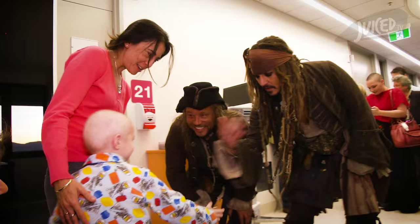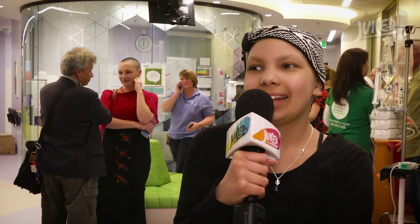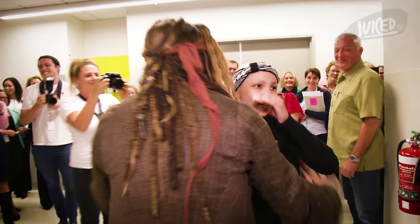Yeah. Jack Sparrow came in and so did Scrum. And it was so awesome. And I was so happy to see that everybody got to meet him too, because I think everybody should be able to meet him as well. And he gave me some gold. I just can't believe that he came. When I was walking down the corridor, I kind of suspected it might be somebody famous because everybody was holding cameras. And then he was just there near the elevators and I was like, holy moly! I even got to give him a hug and it was so good, lots of hugs. He's like a giant teddy. He's funny, he's not very focused, but he's really fun to have around and makes you laugh and makes you feel good about yourself and stuff like that.